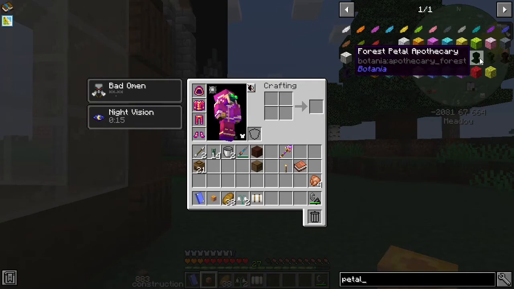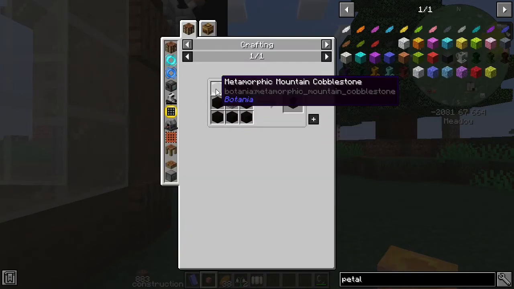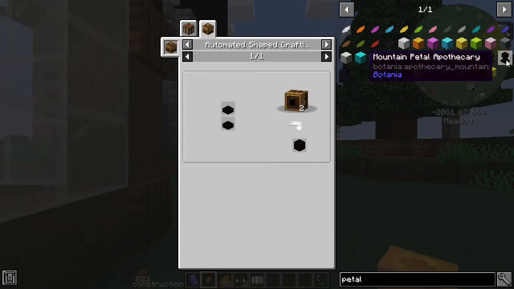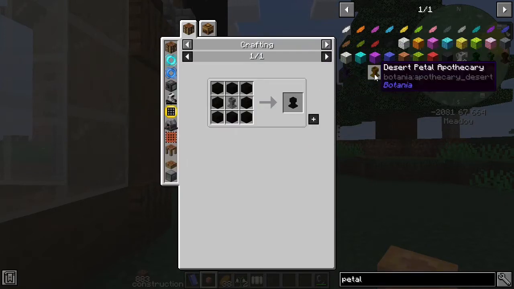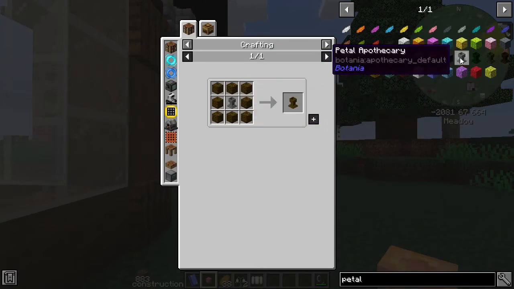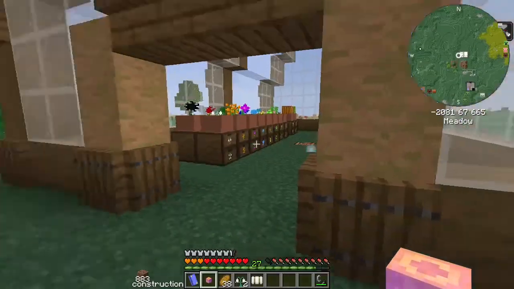Oh, you can make them in different colors. Nifty. Ooh, what's this one? That is metamorphic mountain cobblestone. How do I get metamorphic mountain cobblestone? Oh, I don't know how to get that, but that would look really cool. A desert petal apothecary? Metamorphic desert cobblestone? I think we'll stick with the regular petal apothecary for now, but that is definitely something that I would like to pursue.